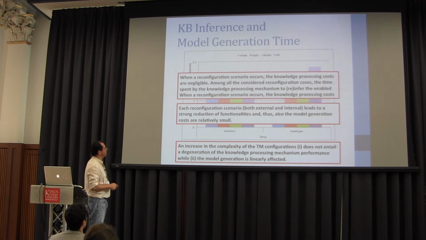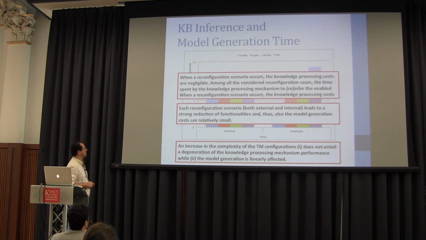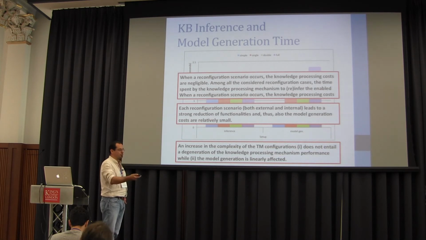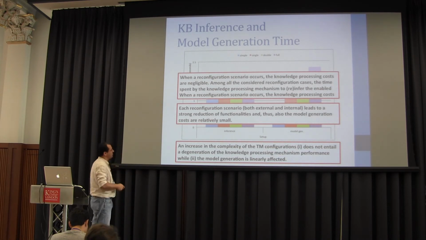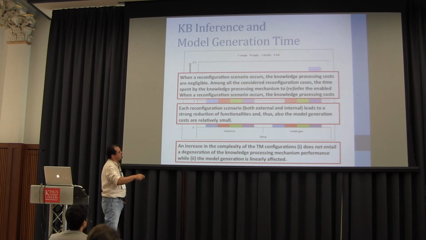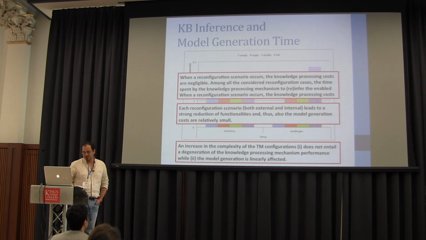And for each reconfiguration scenario, both from external and internal motivation, the model generation costs are also relatively small, because in the specific case that we considered, each reconfiguration is going to reduce the number of functionalities, so the costs are more or less comparable with the ones expressed in the setup phase.